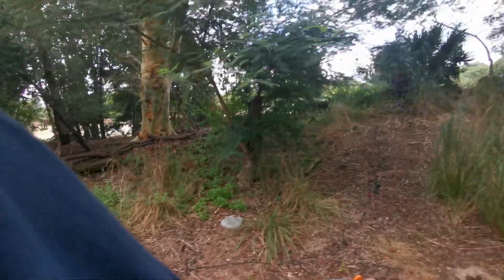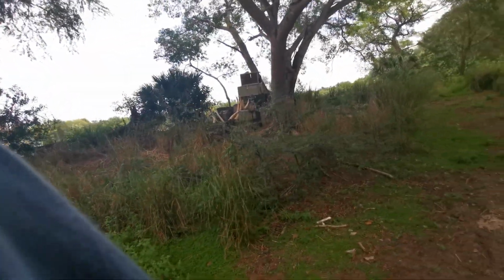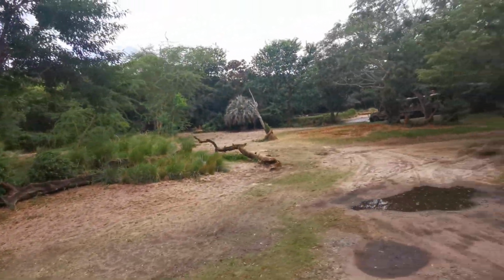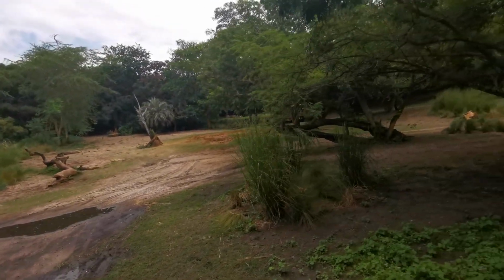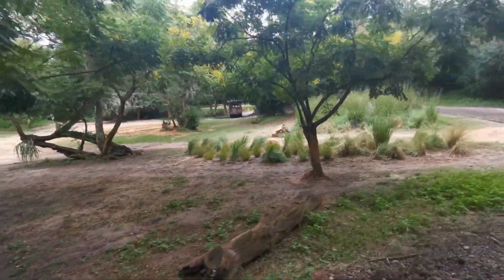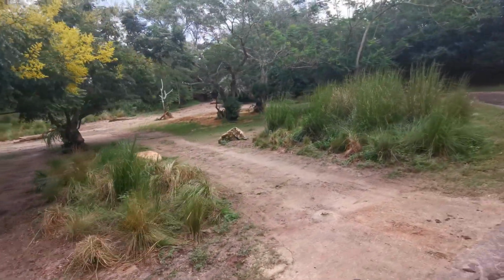Seems like the wardens caught some of those poachers. If you notice there on the left, there's some confiscated tusks and horns. So it's good to know that we've stopped at least a couple of them. On the left over here, there's a pretty good sized mud wallow. So animals like to roll around in mud, just like I mentioned with elephants. Other animals will do the exact same thing. In fact, rolling around in the mud keeps them cool or even protects their skin.